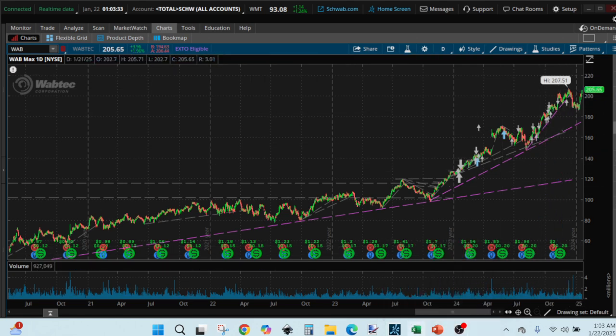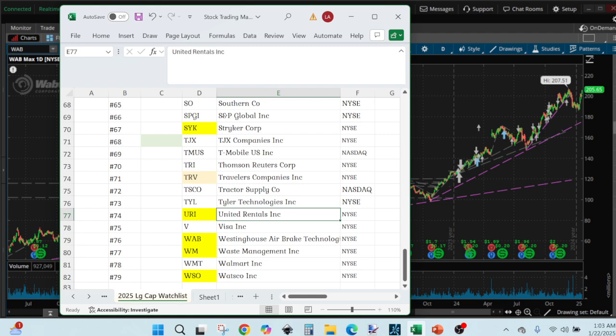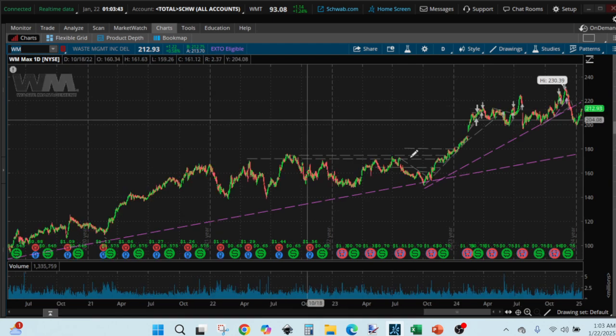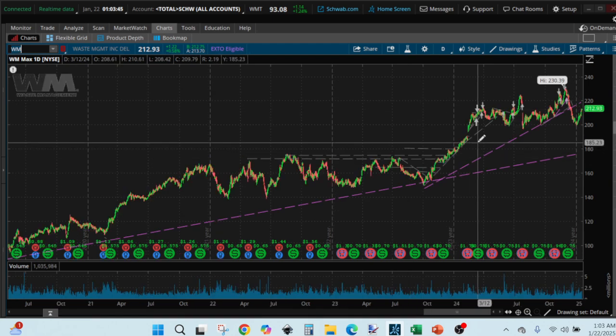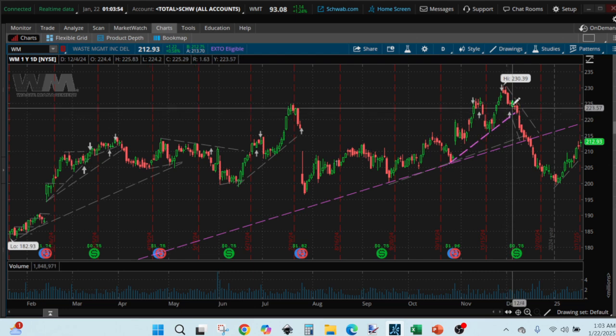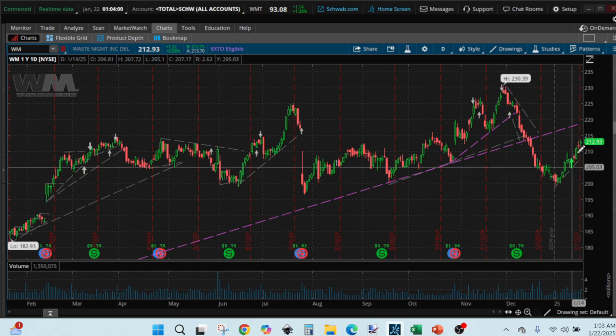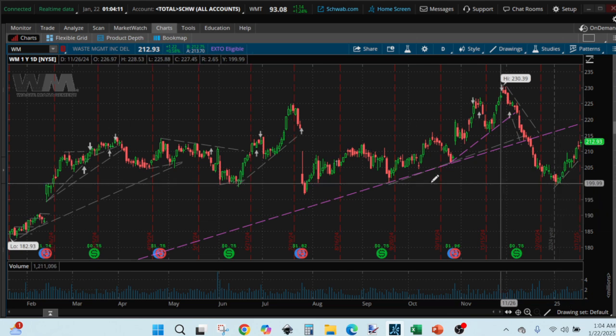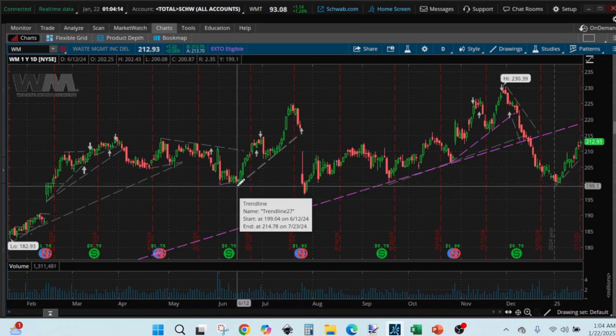So the next one is WM, and right now it is positive in our account because of how it went up the first few days, or how it went up today. So WM, we have those two lines to buy at. We purchased it, we have some in our portfolio, 1 year daily chart, or you can zoom to see it, but we purchased it there. That short line ended, it pulled back on us and started going up from here. And this is a support line here and a support line here.